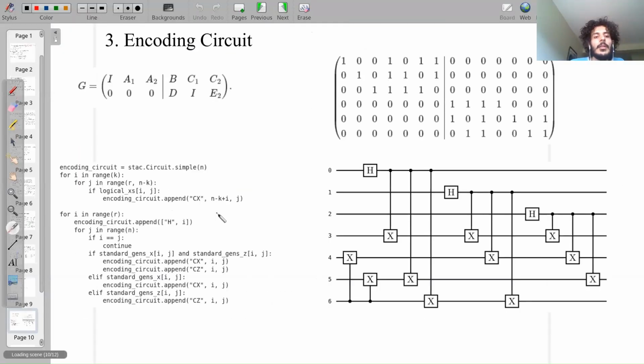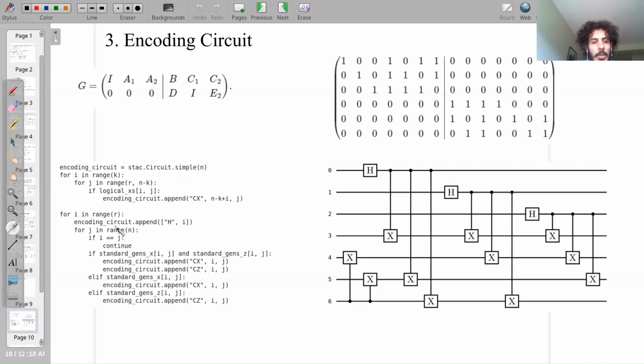And then the encoding circuit. So how does the encoding circuit work? You have the standard form. From the standard form, there's an algorithm for it, given by the scientist Gottesman back in the 90s.